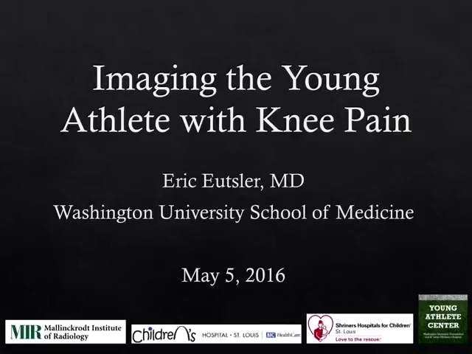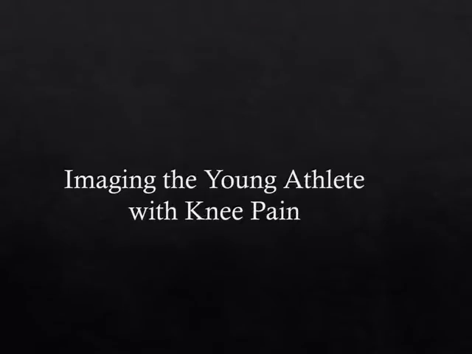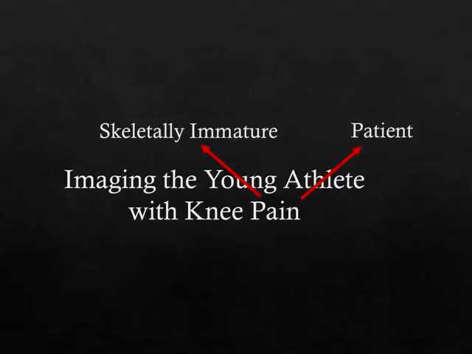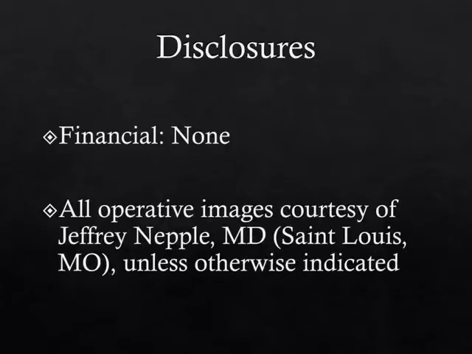So what I thought I'd talk about was what we see every day at the Young Athletes Center at Mallinckrodt at Washington University in St. Louis. And I liked this title, it's kind of a sleek title, Imaging the Young Athlete with Knee Pain. It sounds cool. But the reality is that what I'm going to talk about is basically skeletally immature patients and the injuries that they get of the knee. So any patient who's skeletally immature coming in with knee pain. No disclosures.